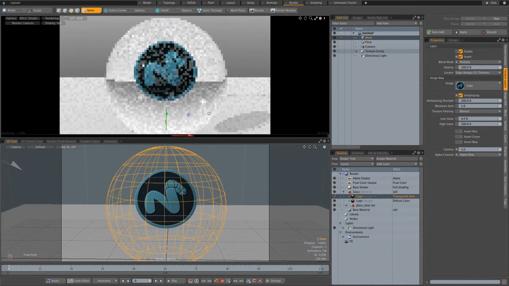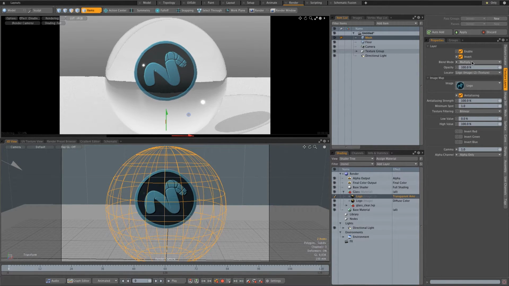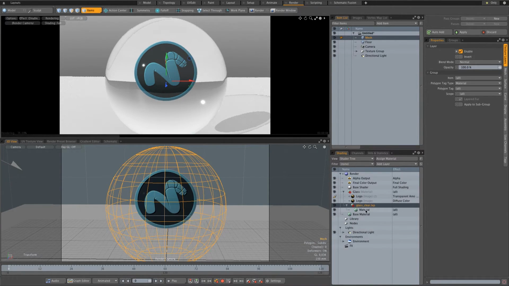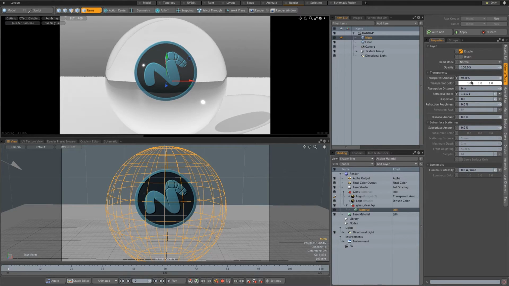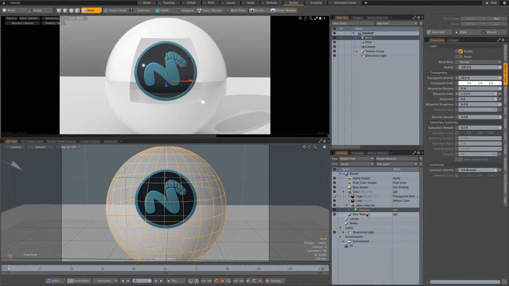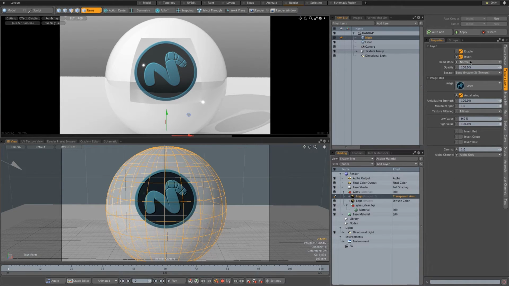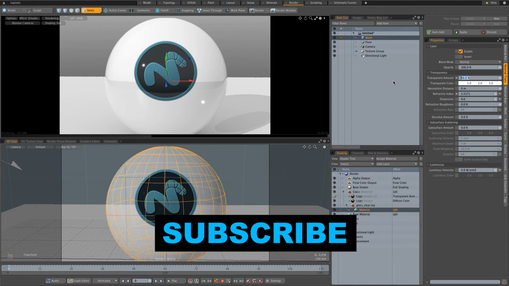It's looking great. And because we set it to multiply, if you just set this to normal, you can kind of still see your logo, but the minute you change your glass transparency, then you're going to run into problems. So if we set this to, say, 50% transparent, then you're going to start seeing this box around your PNG or around your logo. And so let's just change that back to multiply, and then you'll see that will disappear. And then you can actually change your glass transparency amount.